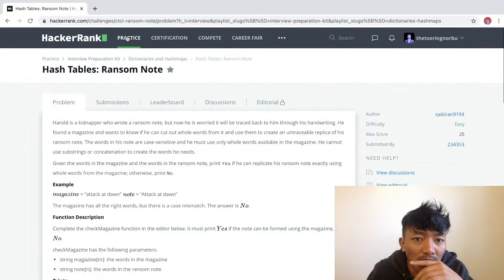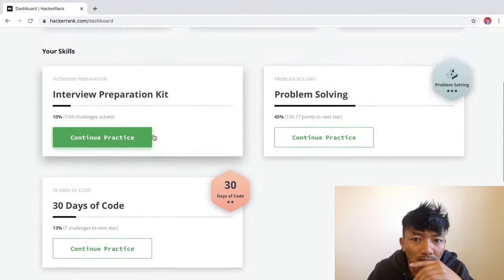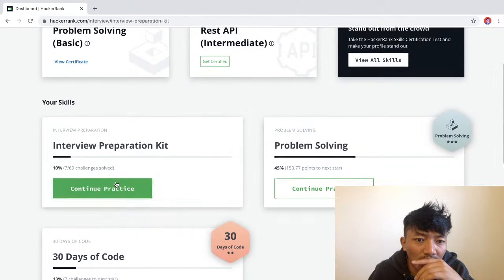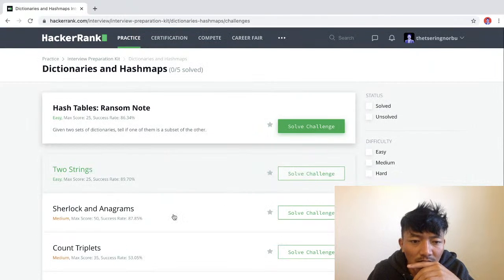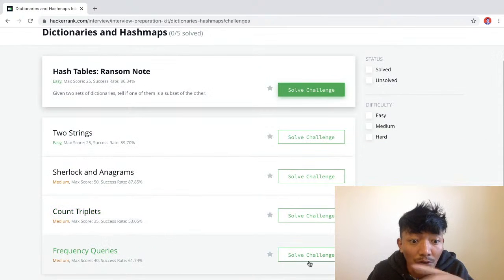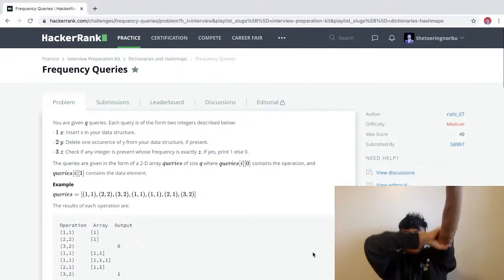Where was it? It was in interview preparation kits, right? Was it in dictionaries? Frequency queries. Yes, this was it. But this is easy.